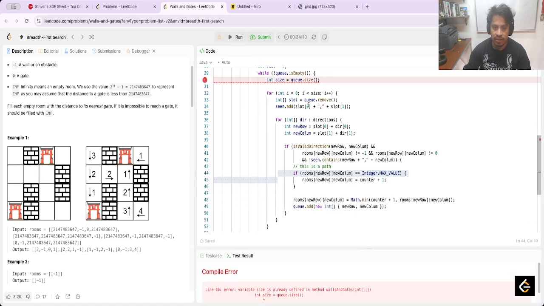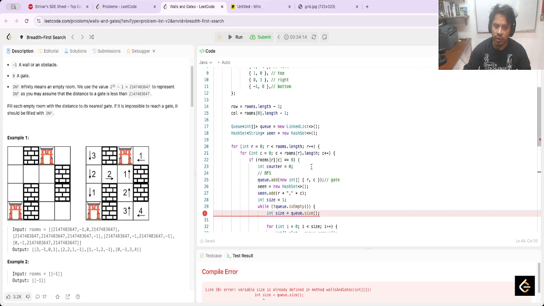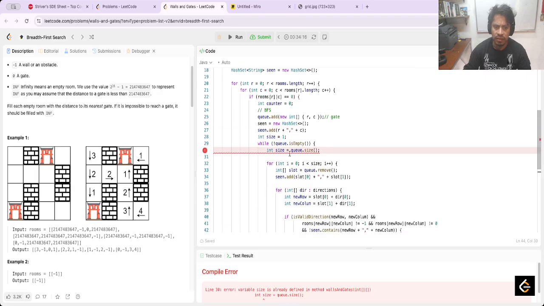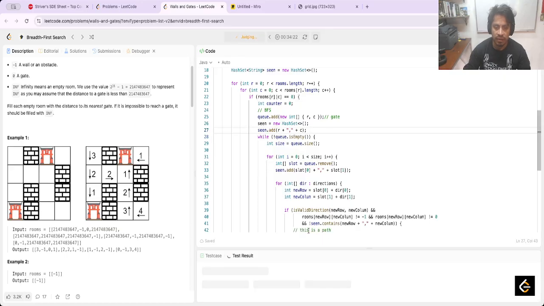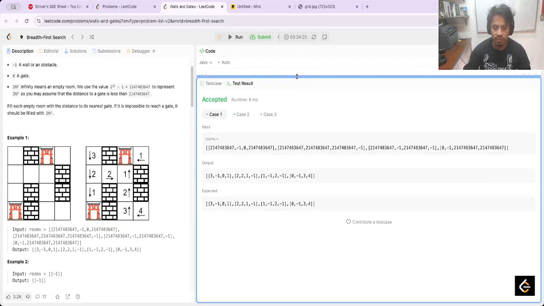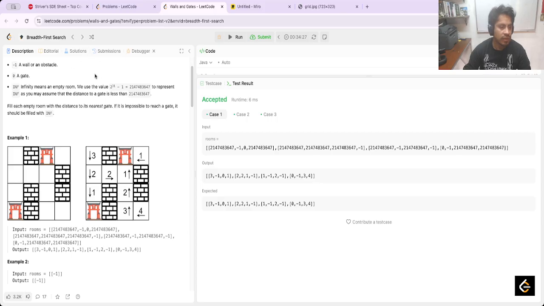Integer size. Where? Ah, here. It was for this.